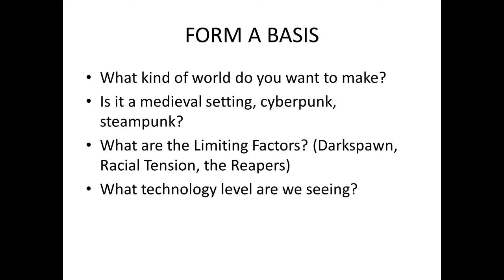Try not to have more than two though, because then things will get a bit convoluted and you won't know what to do with your myriad different links and settings and factors. So the last thing we want to talk about on forming a basis is what technology level are we seeing. It's perfectly fine to have a medieval setting that has guns in it and has the internet in it and has, you know, rail guns and mech armor and things like that. In fact, that's really cool.